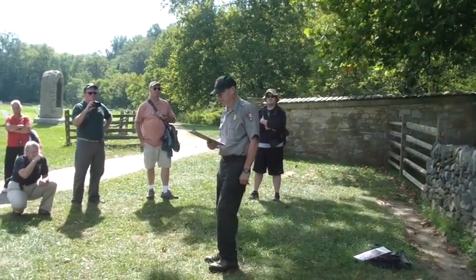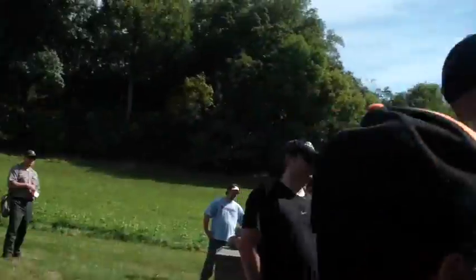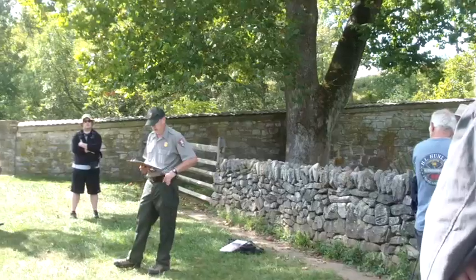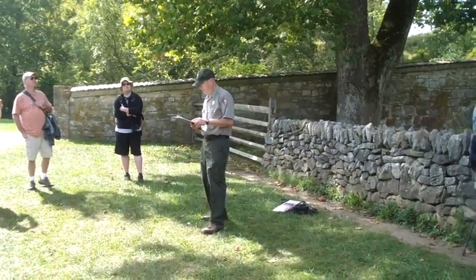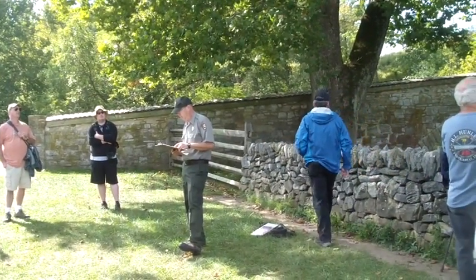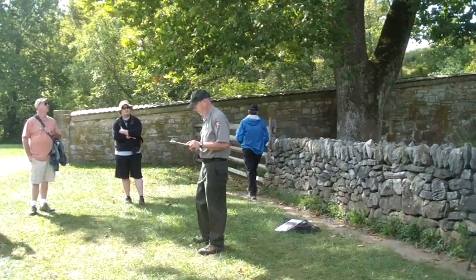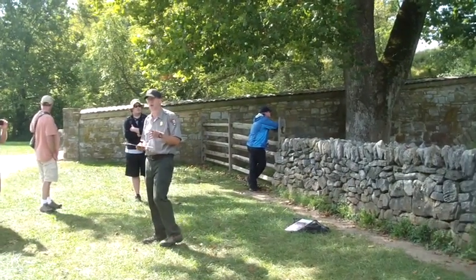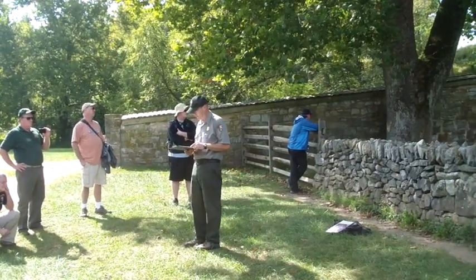Here's Sam Sturgis, one of the divisional commanders. "The bridge was strongly defended by the enemy, and the approaches to it exposed to a murderous fire." James Nagle: "The position was a strong one for the enemy, as he posted a strong force on the bank of the Antietam Creek, on the wooded banks of the stream, with precipitous banks that afforded them shelter from artillery and infantry. The approach through a narrow ravine, admitting not more than one regiment at a time, upon which a deadly volley could be easily poured by the enemy." That's the story. Not more than one regiment at a time.